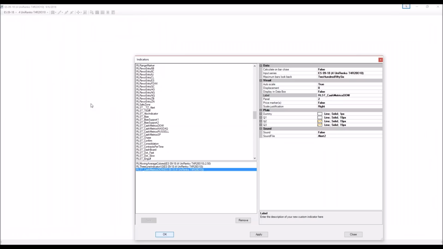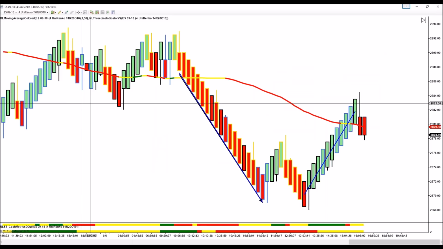You can pick any stock off the Dow. Now, obviously, the Dow is the toughest because there's only 30 stocks on the Dow, and the Dow is market cap weighted, so the cash metrics are a little tougher. But I want to mention one other thing.